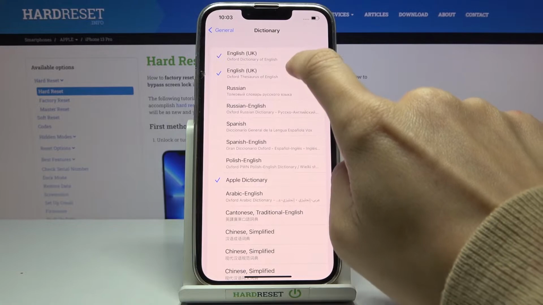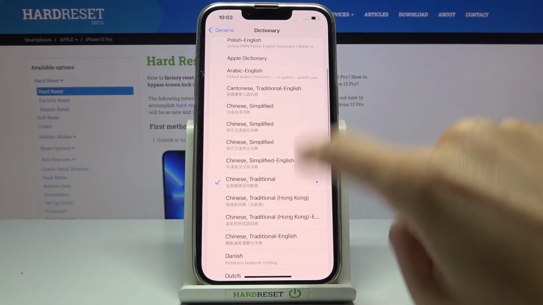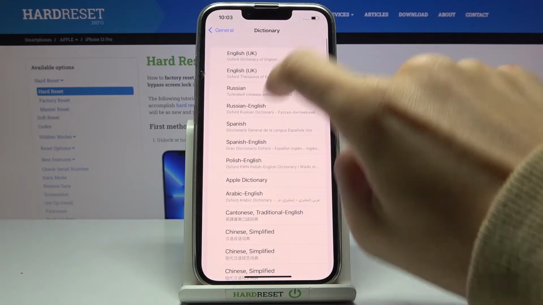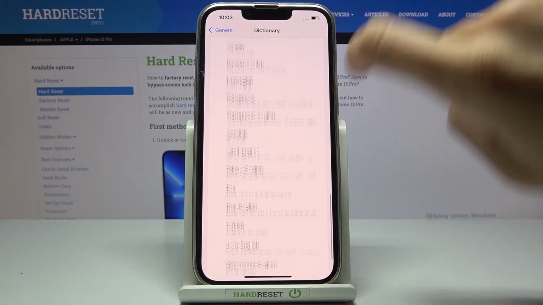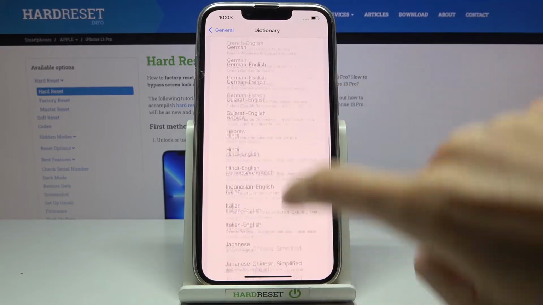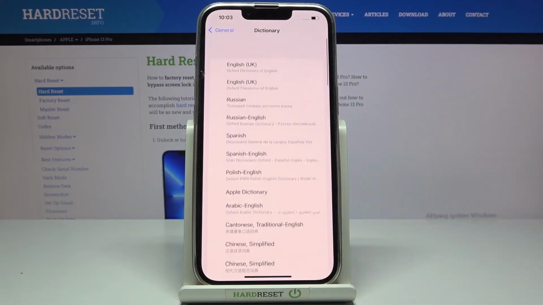And as you can see, you can mark as many dictionaries as only you want to. Obviously you can unmark them as well, but if you'd like to pick just one particular dictionary, just choose it and then unmark another one. So as you can see, at first it will be downloaded because I don't have Chinese here yet, and then it will be applied. As you can see, the list of dictionaries is a long one, so you can pick anything you want. And that would be all.